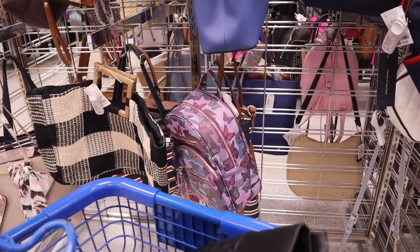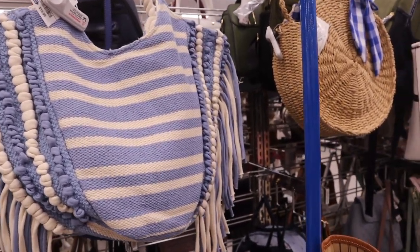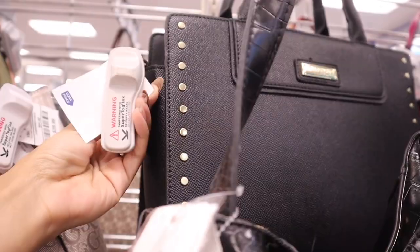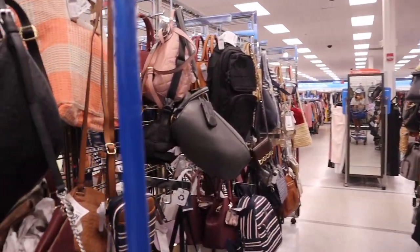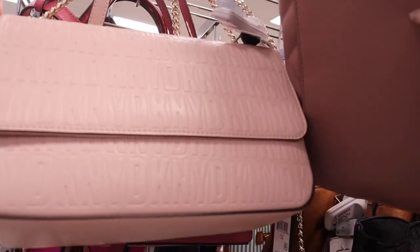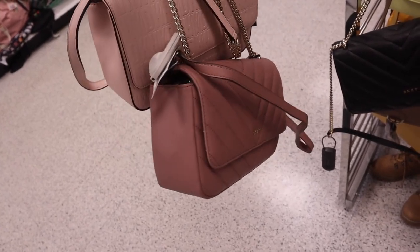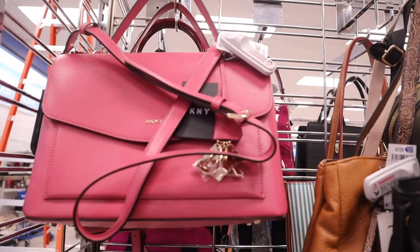There are butterfly backpacks usually for $20, beach bags with fringes for $20, a ribbon beach bag perfect for Florida for $20, and London Fog brand bags. Ross has so many purses, though Burlington does a better job organizing. There's a mauve purse and a light pink purse from an amazing brand — both for $50 — with a gold chain. The light pink with gold chain crossbody is hands-down my favorite. There's also a larger crossbody in a beautiful pink for $70.